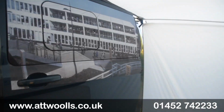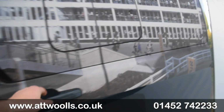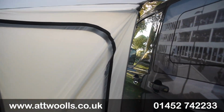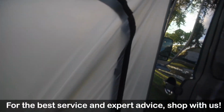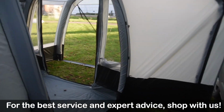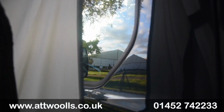And as you can see here, the tunnel opens up fully, so you can open the van up quite nice and neatly, and then you've also got adjustments located directly on top to make sure it looks really smart. And we've got the tunnel door located nice and neatly there, so that works really quite nicely as well. There's also some elasticated, looks like elasticated cord in the side there.